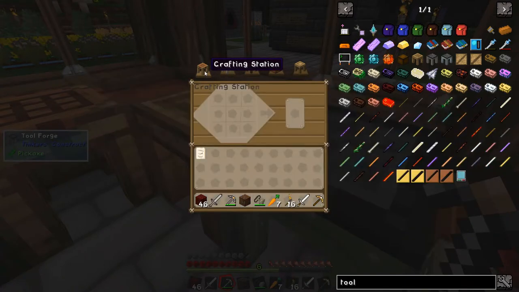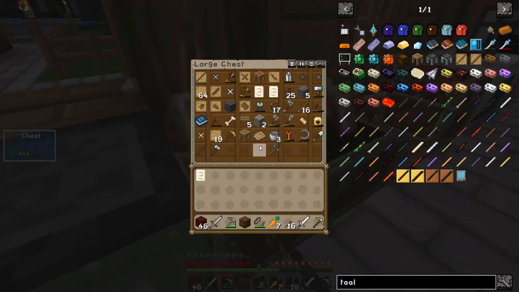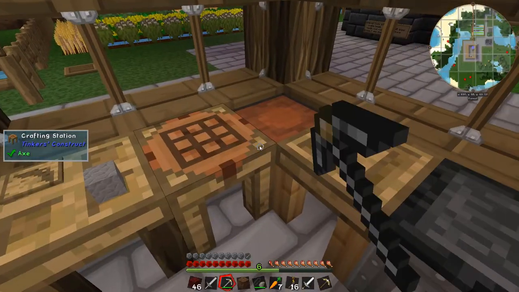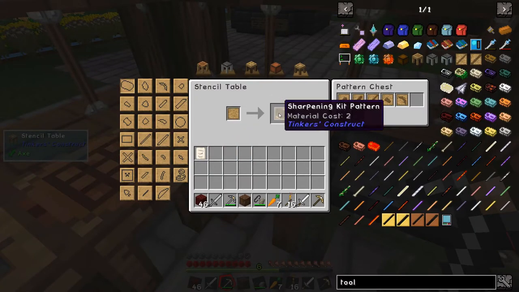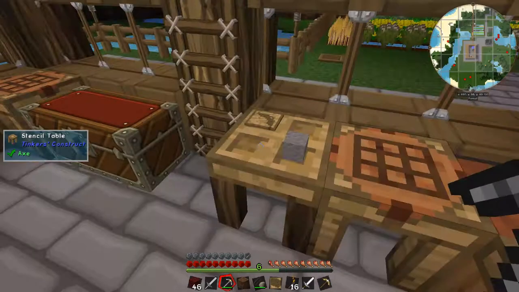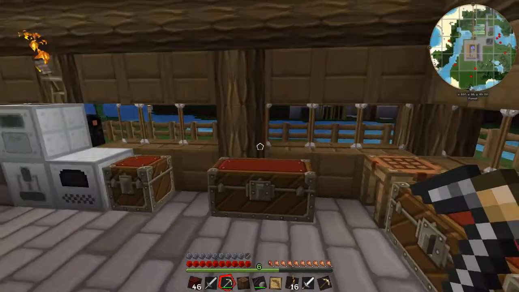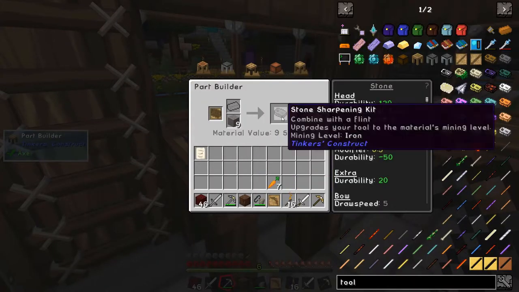So how do I make a sharpening kit? Patterns for sharpening kit. This one. This is what I want. Right, give me a pattern. Give me one pattern. Thank you. And then we need to come over here to this one. And then we need to make a pattern. This pattern. Sharpening kit pattern. Okay, and now give me a sharpening kit, please. I need some more stone.